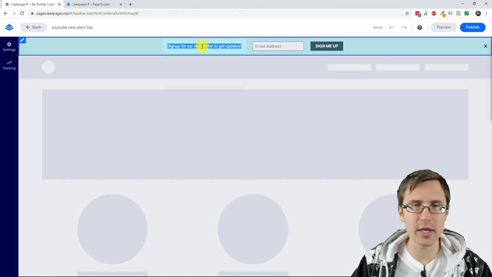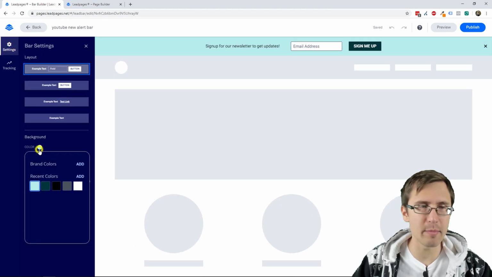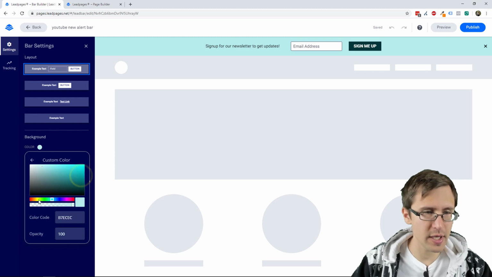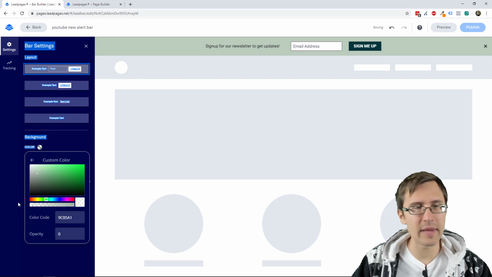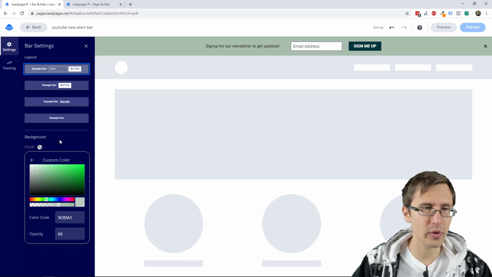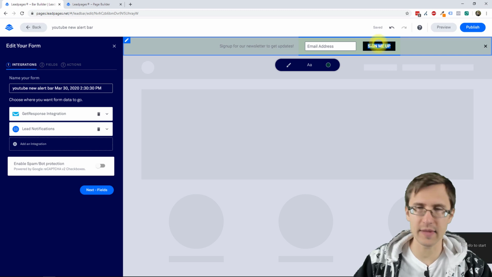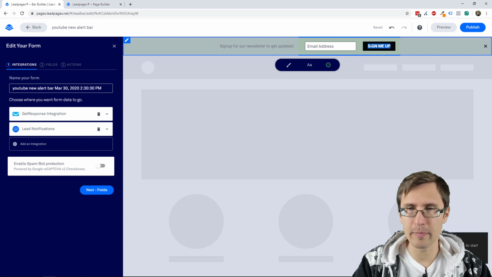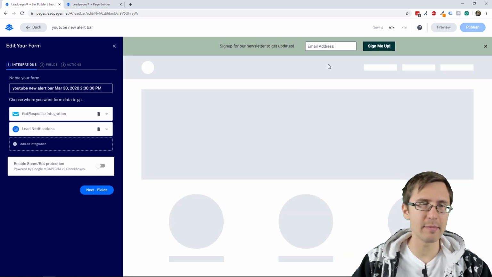So you just edit what is on here already. The one thing you can change is the background color. So say you want this to be yellowish or greenish or whatever, you can change that. You can change the opacity, but aside from that, there's really not much you can do, okay? Other than, of course, changing what the button says and stuff like that. So something like this, you change it up, obviously, but that's as far as it goes.